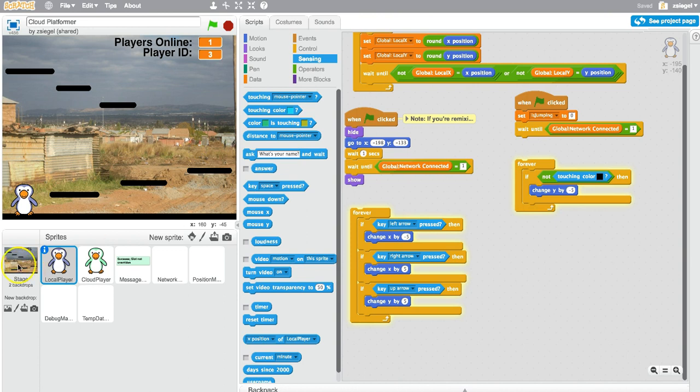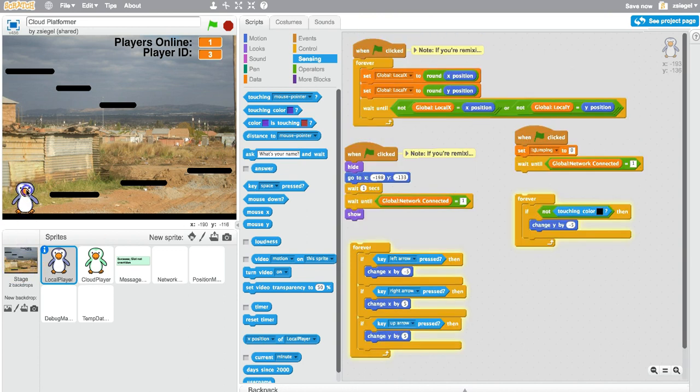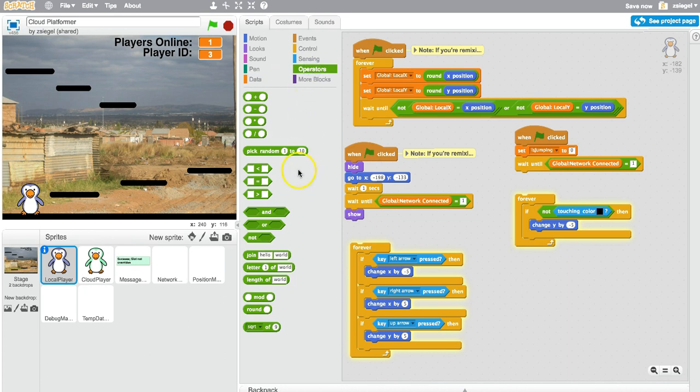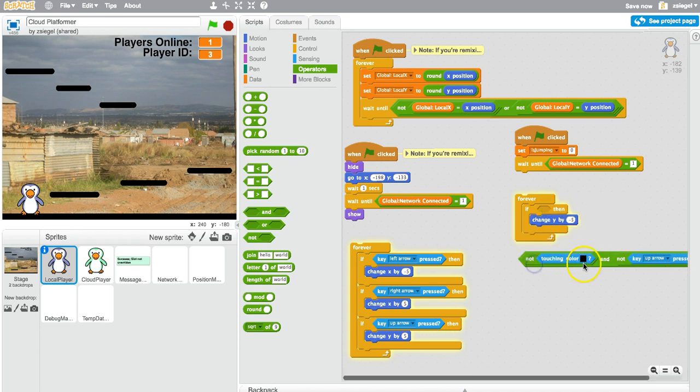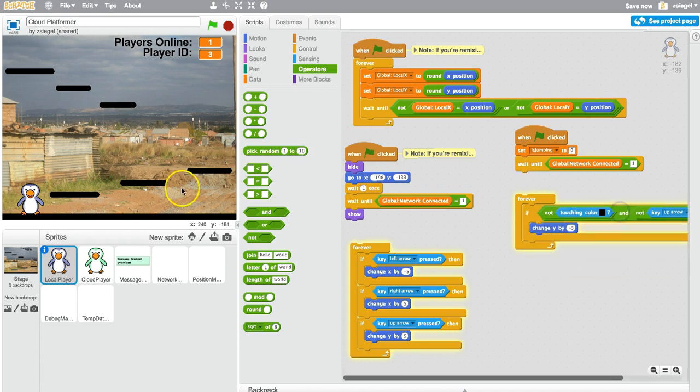We didn't start in the right spot, but you'll notice that there is gravity. And the player just comes down just like this. But you'll see that there's one problem, and we're also going to actually say, if we're not touching the color black, and we're going to have to say, and the space in the up arrow key is not being pressed. That's one change we'll have to make. Because we don't want gravity happening while the player is trying to jump. Otherwise, it'll stop the player from jumping, as you just saw. So now, when you jump, you'll see that the player will jump, and you can jump from platform to platform.